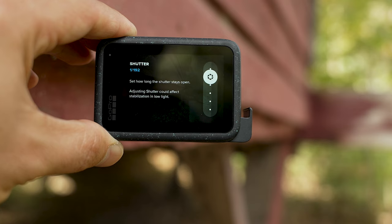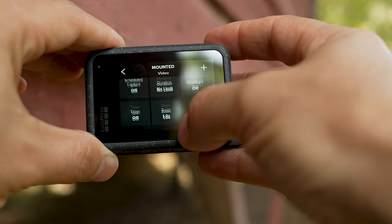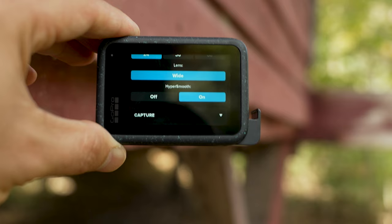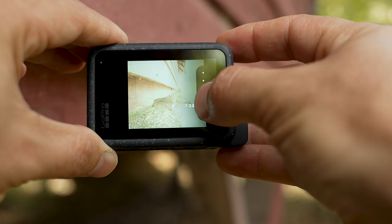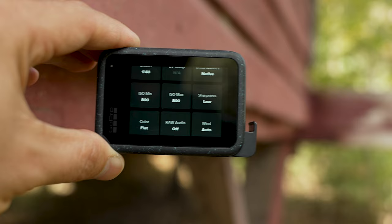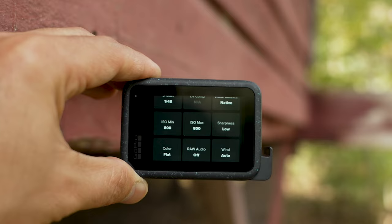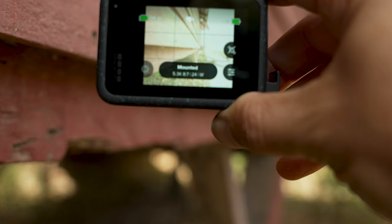If you want to learn more about what causes jitter and ghosting and how to prevent it, I've linked to a full video above. In short, if you set the shutter speed to 1/192 and turn HyperSmooth on, you're going to get good results in low lighting without needing a gimbal. However, 1/192 lets in a lot less light than 1/48 — your footage won't look nearly as well lit. That's the trade-off. The best settings are with the gimbal and a shutter speed of 1/48. If you're curious how the GoPro Hero 12 performed versus the DJI Osmo Action 4, I've linked a comparison video at the end. Those are the settings to get the very best results with the GoPro Hero 12 Black in low lighting — happy GoPro-ing!